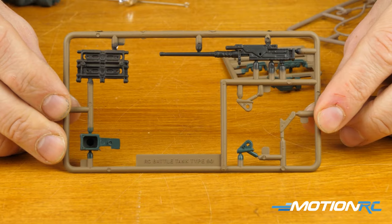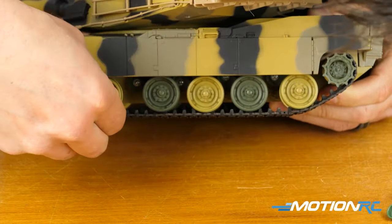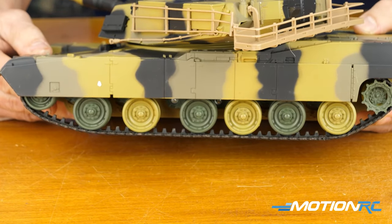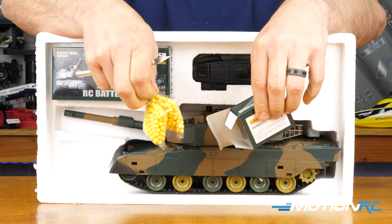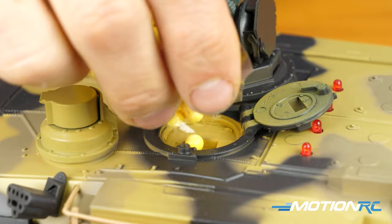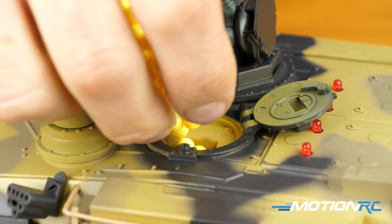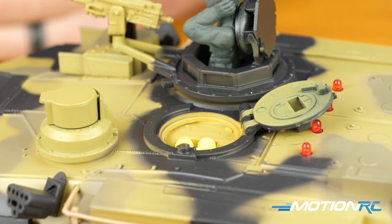Each tank will have some differences as far as the guns and the little bits on them, but they all get these hubcaps, which are beautiful. You can see they just pop on the tank really easily. In the other box, you're going to have your BBs. These are airsoft pellets, the 6mm kind. They give you a lot in the box, which is great for a tank like this, but you could always pick up more anywhere those are sold, like at Walmart or big box stores.